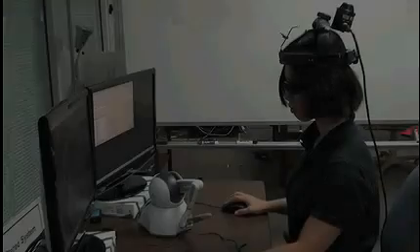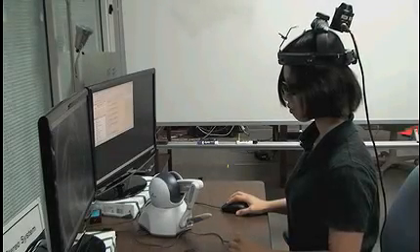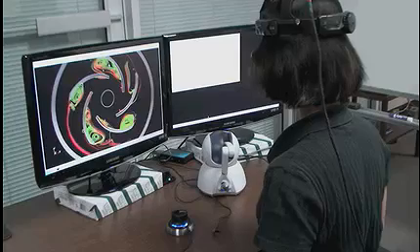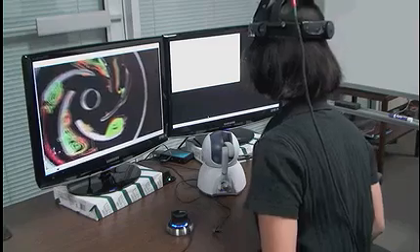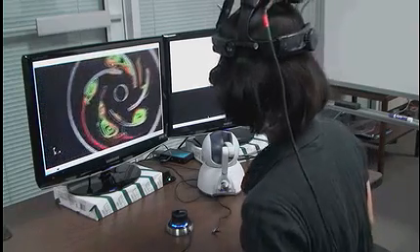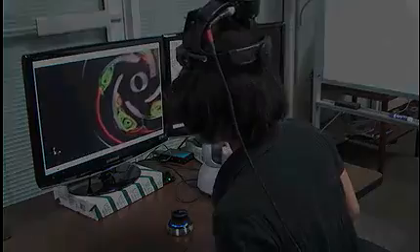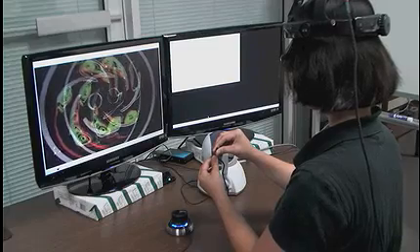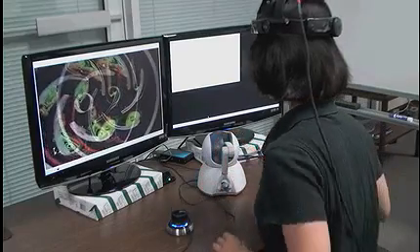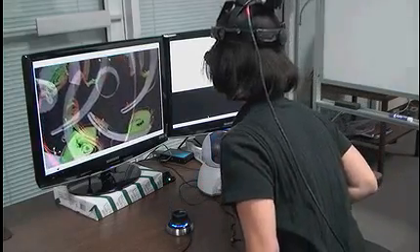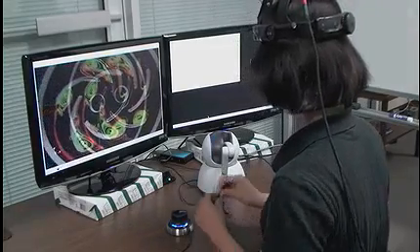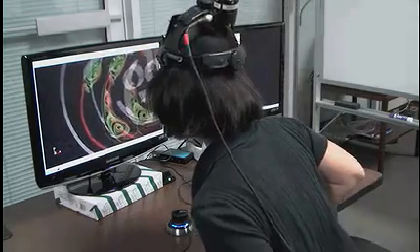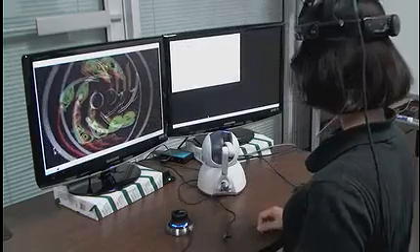Here, we see the user wearing a highball head tracker and NVIDIA 3D Vision stereo glasses. The workbench renders a perspective-corrected viewpoint based on the user's head position as tracked by the head tracker. Complicated flow structures can be better understood with the aid of kinetic depth perception, which is provided by the perspective-corrected rendering, and the stereo depth perception, which is provided by the stereo depth cues.